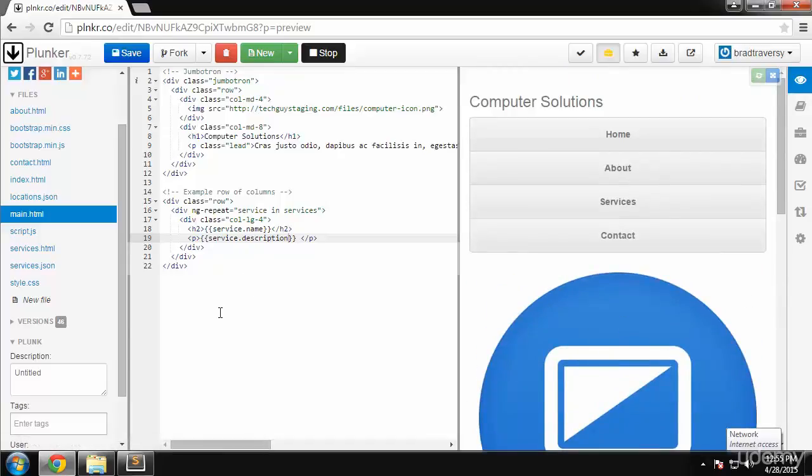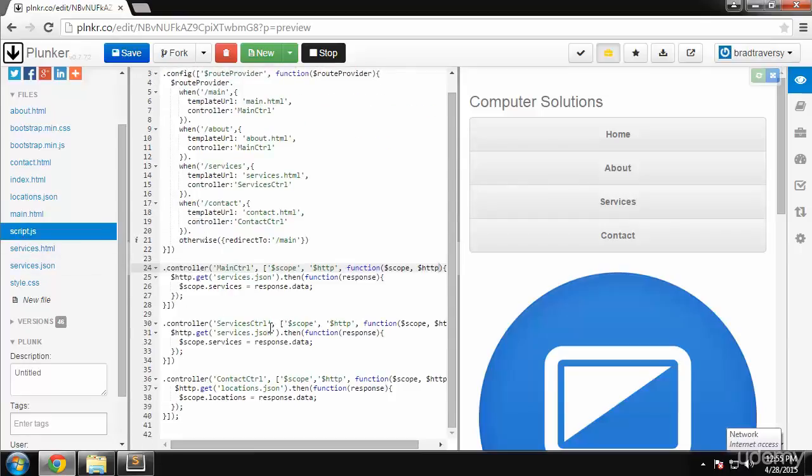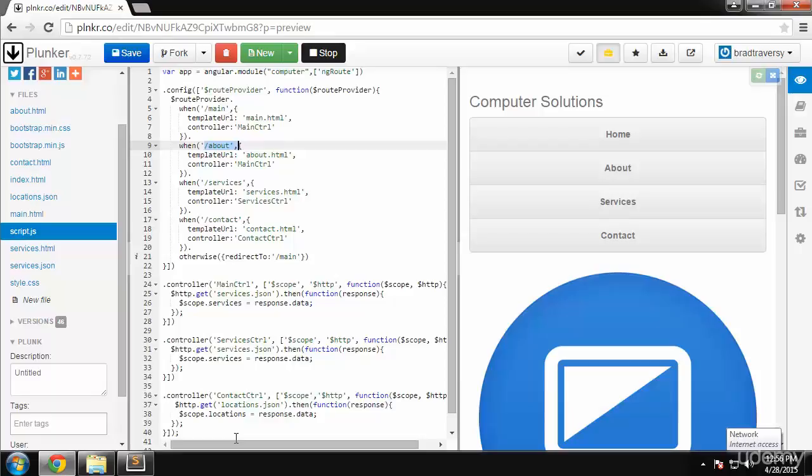Now this is a very, very simple application. We don't have any file structure or anything. What I wanted you to pay most attention to is the directives, how to loop with ng-repeat, expressions, how to insert the dynamic content, and then we have our controllers here and the $http GET service so that we can make GET requests. Scope, okay, scope. You'll always have access to the scope variables through this controller using expressions. All right, and then the routes. You want to use this syntax when and then the route, and then you want to assign the view and the controller. All right, so those are the most important things I think in this lesson.